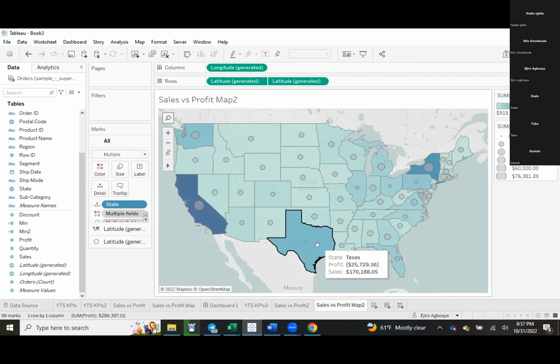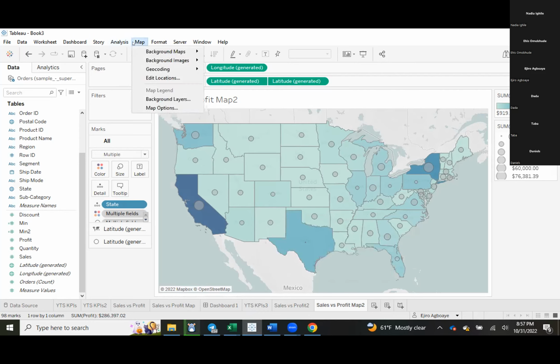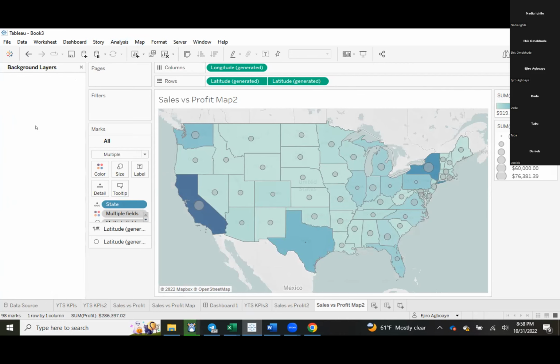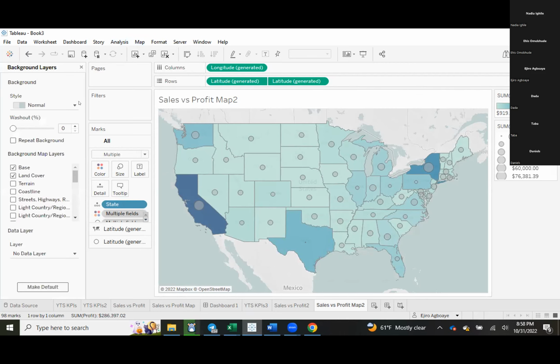Okay. So I was saying, the map layout, if you go to your map on top, we can change the formatting. But you don't want it to show because you don't want to make your views so busy. But if you want to make it a little bit visible behind, you can. For me, I prefer it this way because the users already know which state they are looking at, and if they hover over each state, you're going to tell them the name anyway.